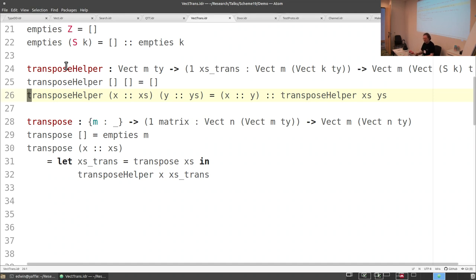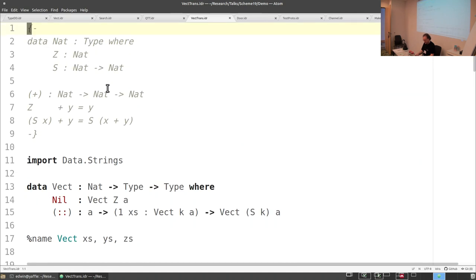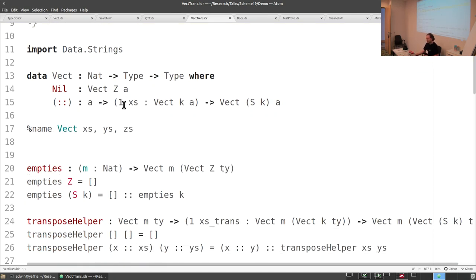First arguments, how can we have many of those? So first arguments of transpose helper. I have to be a little different in the way I define vectors. In vectors, the type of cons has no restriction on the element type, and I've said that the tail, there's going to be one. So if there is one vector, there is one of the tail, but I might have an unrestricted number of the elements because the elements might come from somewhere else.